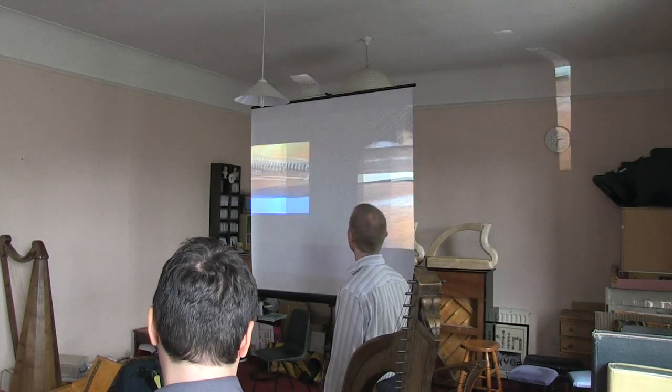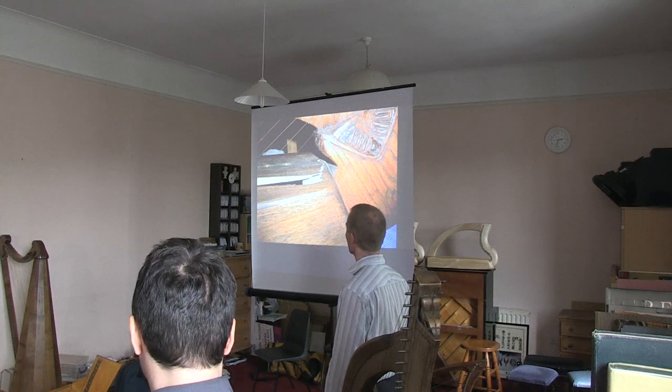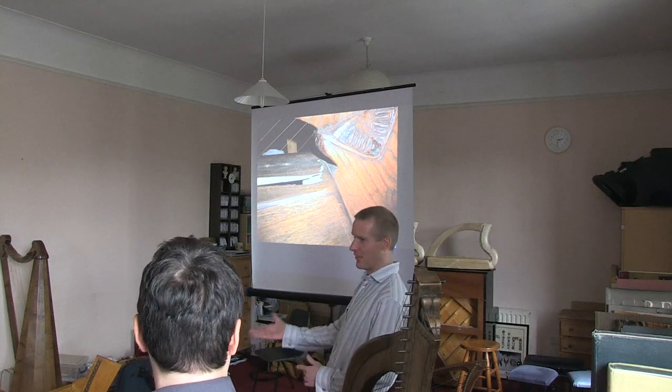That's quite serious. What thickness is that soundboard? Oh, you can see that. Yeah, it's not super thick, which helps the harp have a good voice. If you make it too thick, the voice is muted.